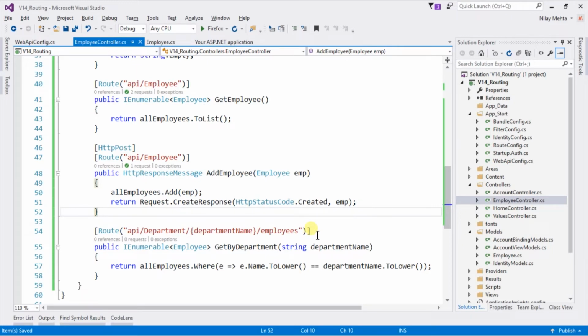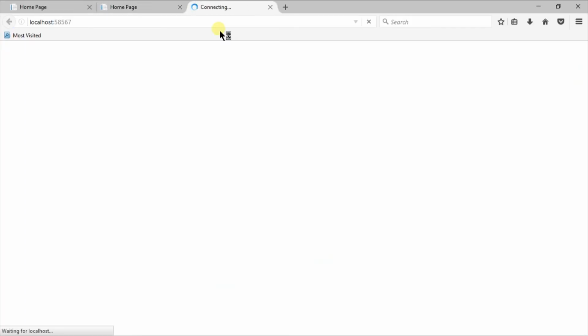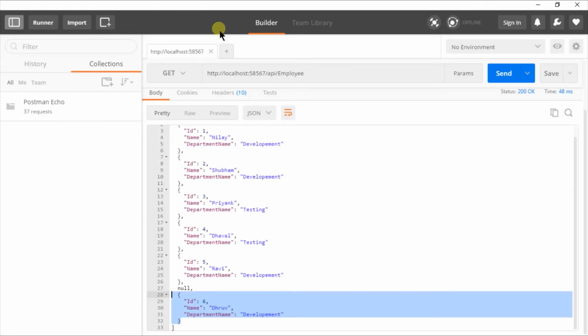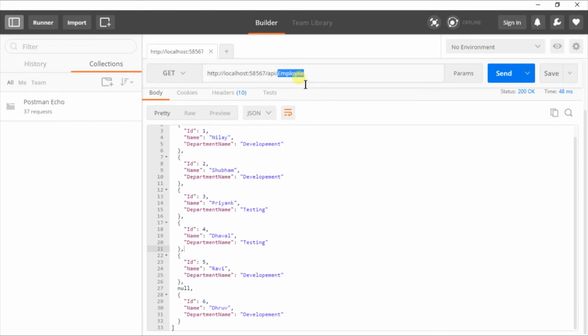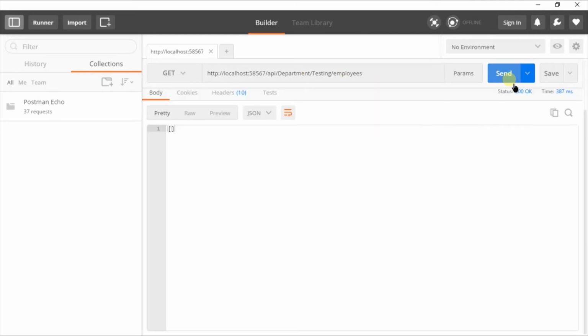Let's build the solution. Let's switch to Postman. Then modify the request: department/testing/employees. It returns null.